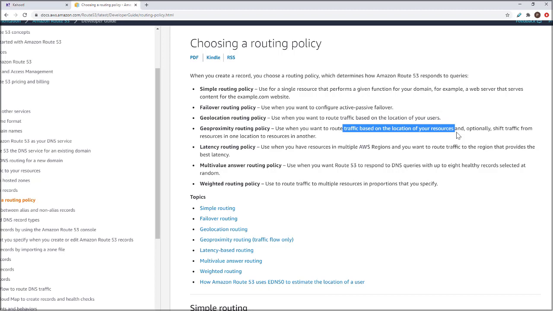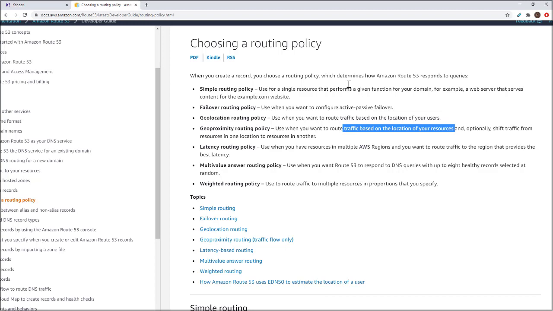For some reasons, I have more powerful servers on Ohio region and less powerful servers on London region. Then I would want that the requests generated, depending upon what radius I set, the radius of the Ohio region should be more than the radius of my London region. I'll be able to set a bias parameter, giving more bias to the Ohio region and less bias to the London region. So it is kind of taking the geolocation to the next level. It also keeps the account of where exactly your own resources are being placed and from where the traffic is being generated.